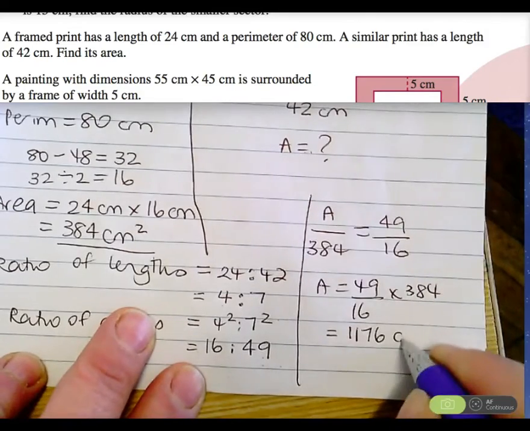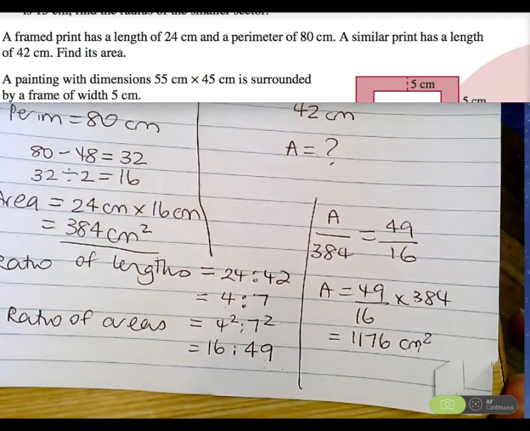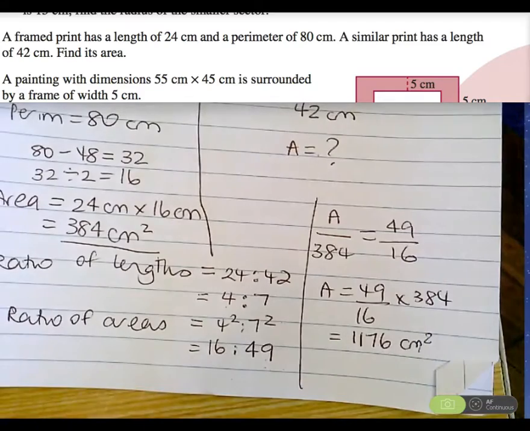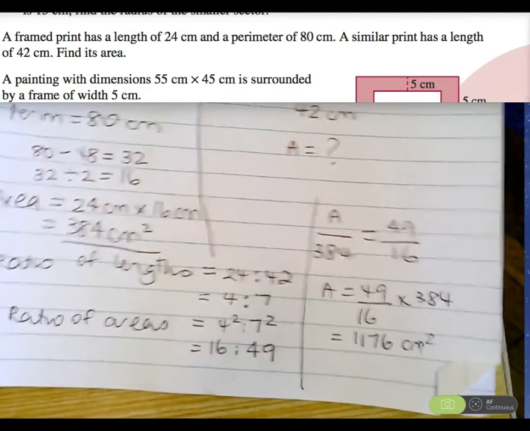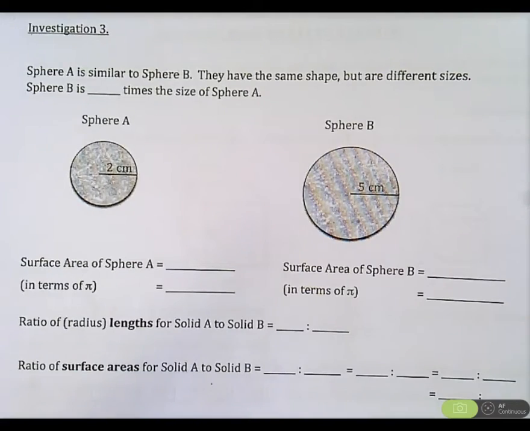1176. Okay. There is another way without using... you still don't get it, do you, Michaela? No, I get it. It's just that I was about to say you can just times it by 24. 49 times 24. I was just going to say that. Let's see. Just the same as ratio of areas.